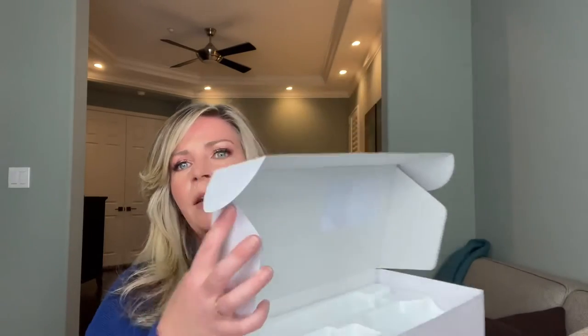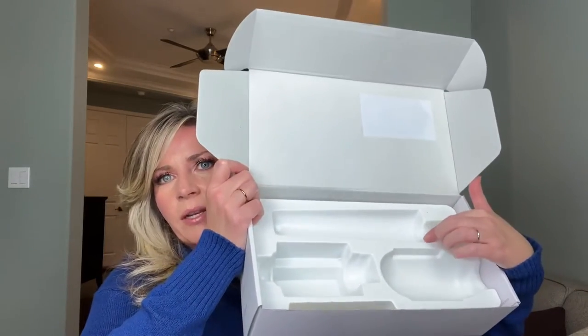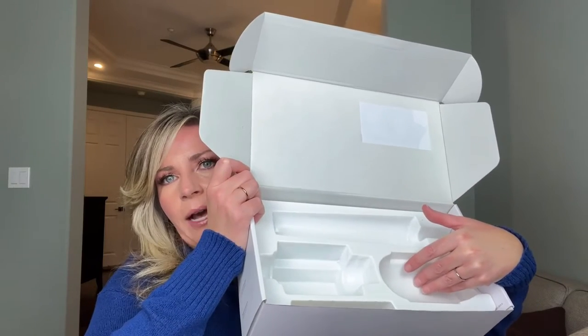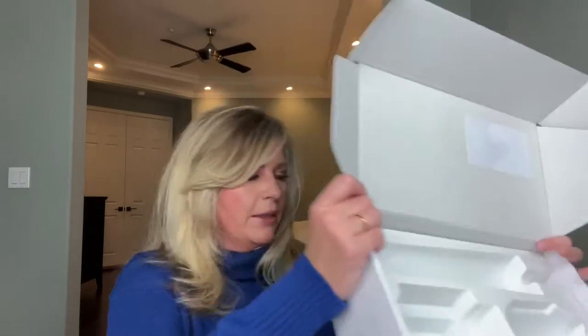So when you get your T3 Micro, it comes in this box, okay? Real simplistic packaging. The blow dryer wand comes here. This is the section for the paddle brush, and then you have the round brush here, and then the cord is tucked underneath. And then you come with a little instruction manual, and a quick card that tells you the correct temperature settings to use on your hair, okay?